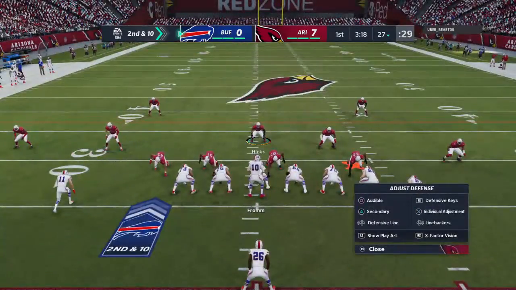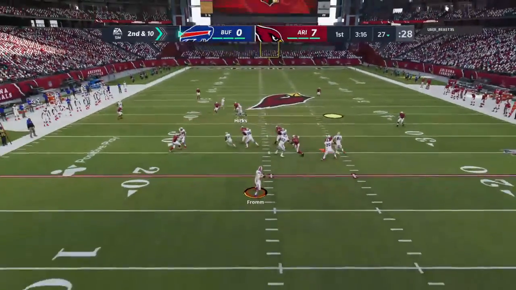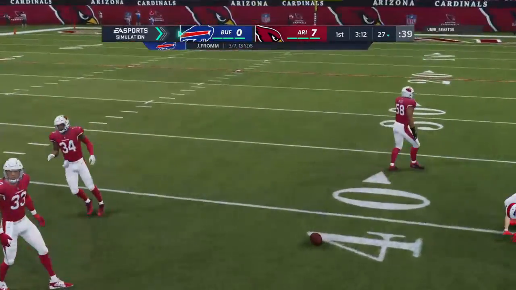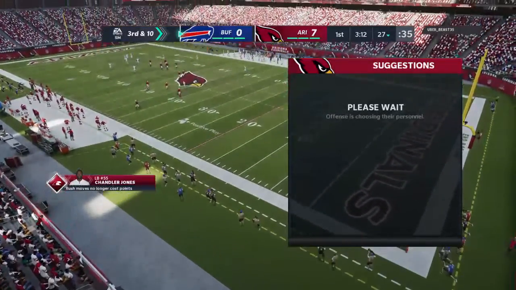2nd and 10 now from the 27. Fromm off of play action. He's going to go deep for Beasley. And incomplete on the deep ball. Cole Beasley, the intended target. But now it's 3rd down.